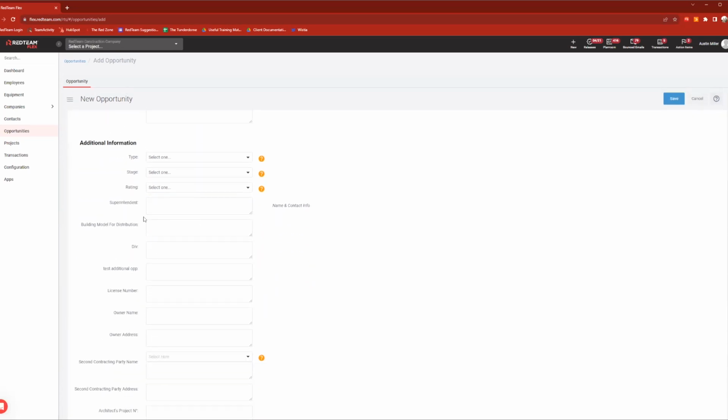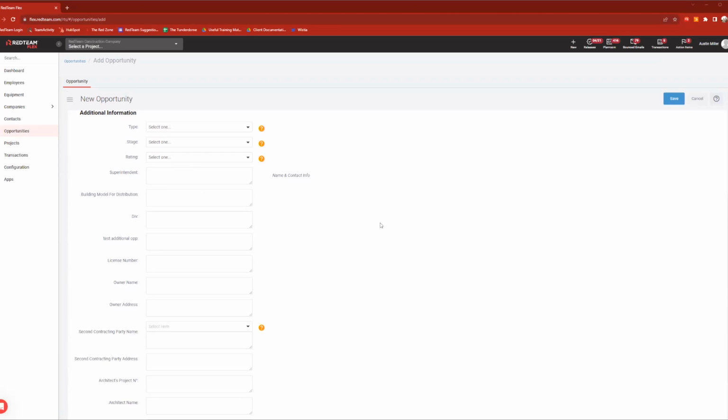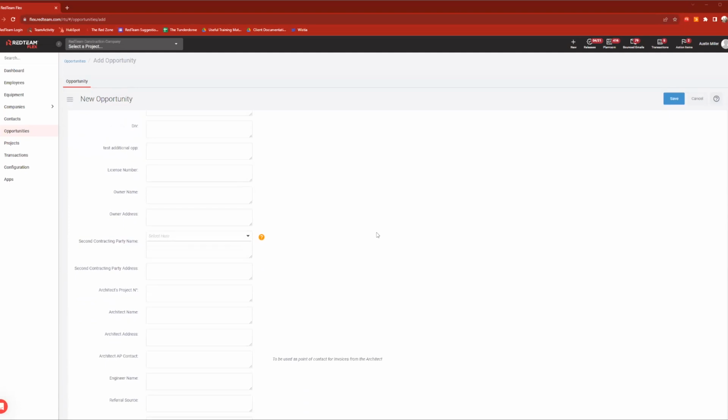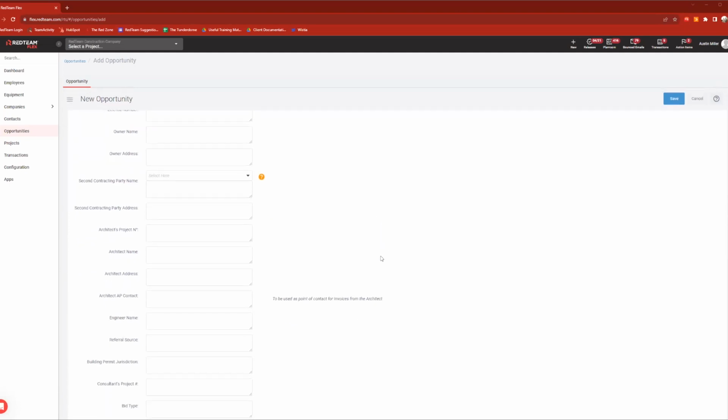And then as I scroll through, there's additional information here. This is also going to be referred to as additional scope details. This list is configurable. You can add items to this. So if there's questions on here that we aren't asking, you can add these questions in our configuration menu.